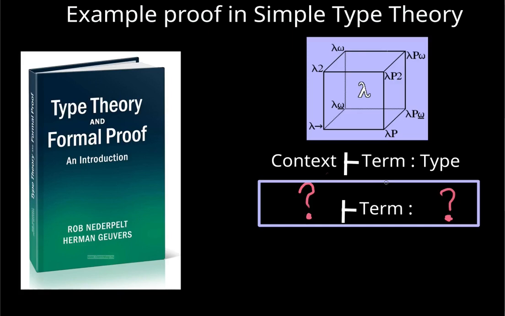And then you give it to the type checker or to the compiler, and the compiler tells you whether or not it makes sense. So Python is maybe a bad example because Python doesn't do very much checking, but it would be as if you wrote a Python program in which you add a number and a string. Then Python is going to tell you, hey, this doesn't make sense because you're adding two things of different types. So that would be an example where you figured out that it's not typable.